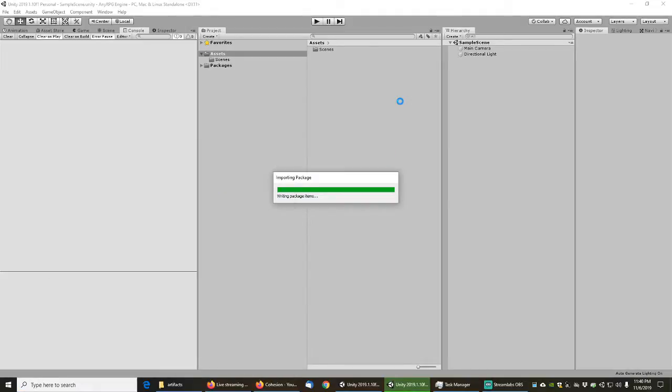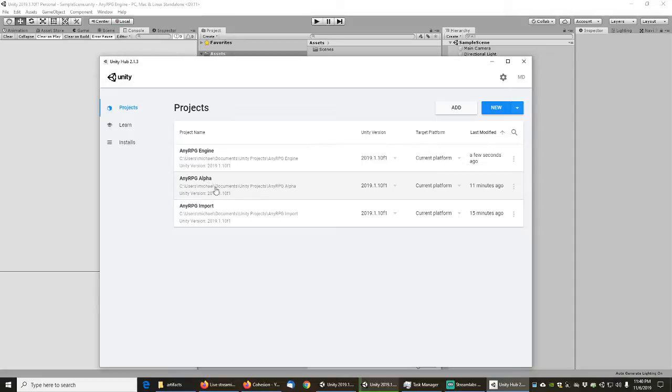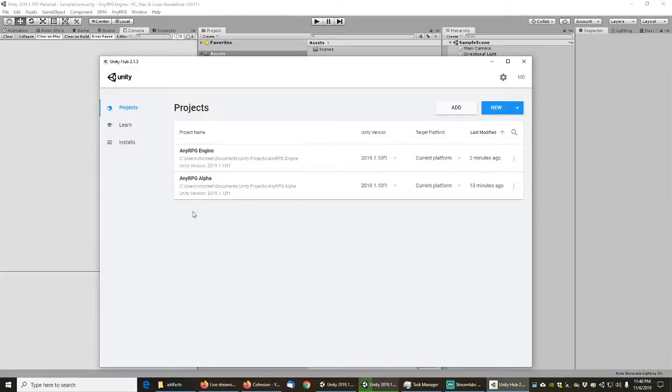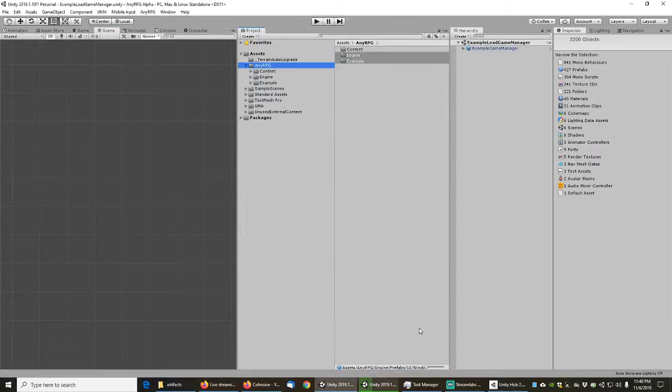And then let's go back into Unity Hub here, and I want to delete my old export. So this was AnyRPG import. I suppose there's no way to just delete it, huh? I guess just remove from list. I guess I actually have to go delete it manually, I suppose.